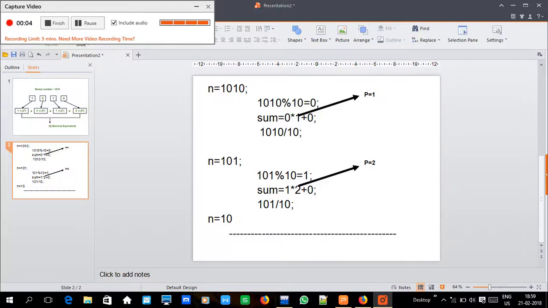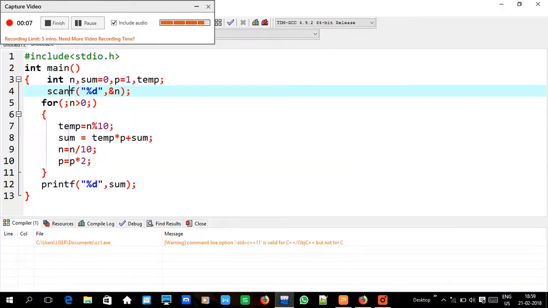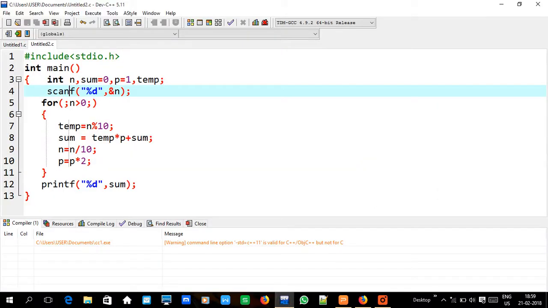This time we are gonna see a code on how to convert any binary number to its equivalent decimal or base 10 number. In this video I'm not writing the code myself. Instead I'm just elaborating the code which I have written. Initially I have initialized some variables, and now I am asking the user for input. Suppose the user inputs 1010, the binary number.